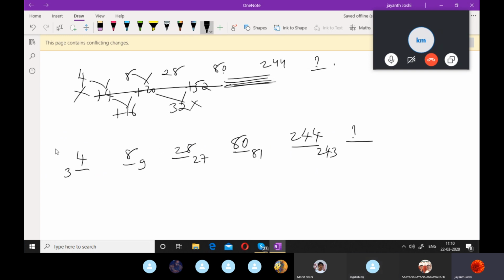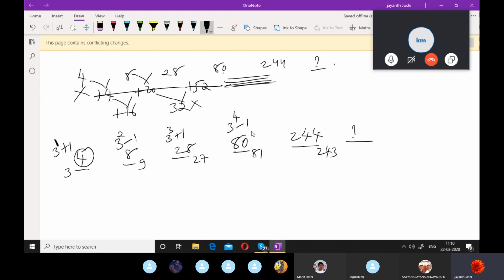Okay. So can I write this as 3 plus 1? Yes. I said, these are very near to multiples of 3. So here 3 plus 1 happens to be 4. And the power of 3 is 1. Now you'll ask me a question, why power? Because the next number happens to be 8 and it is very near to 9. But 9 happens to be 3 square. So 3 square minus 1. This is 27, 3 cube. So 3 cube plus 1. This is 80, which is very near to 81. That is 3 power 4 minus 1.